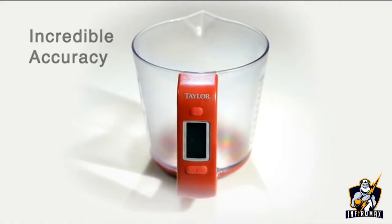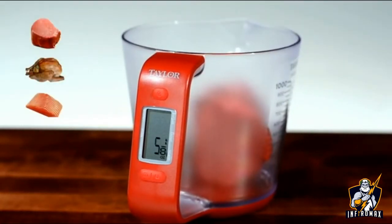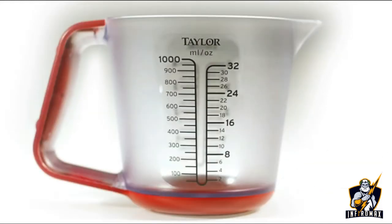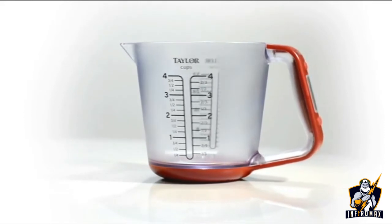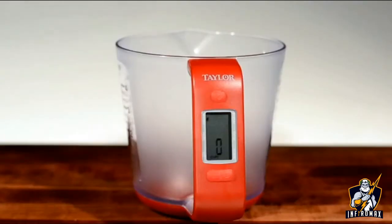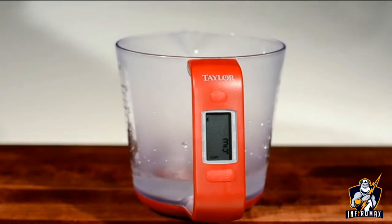This tool is especially useful for weighing meats, poultry, and fish. It has an LCD screen built into the handle for easy reading when using the scale. It holds up to four cups and 32 fluid ounces. Easy-to-read markings on the side of the cup measure in one-fourth cup and two-ounce increments. It is more accurate to weigh versus measure — the scale helps to convert the weight of key ingredients to cups.